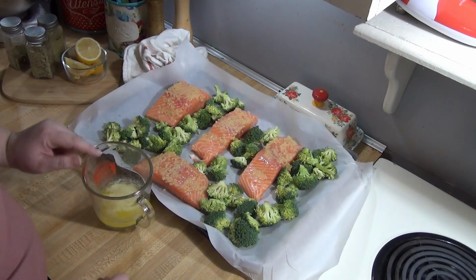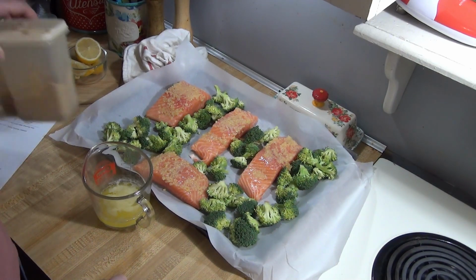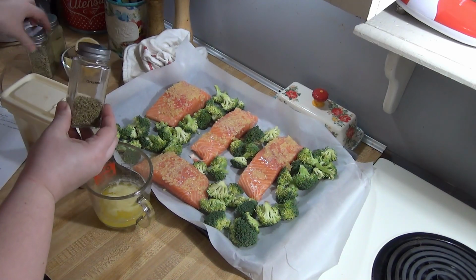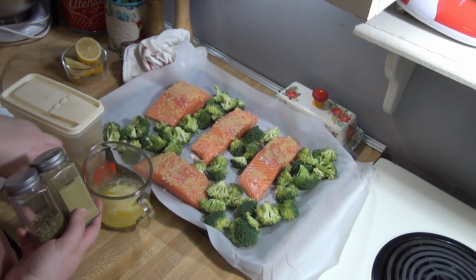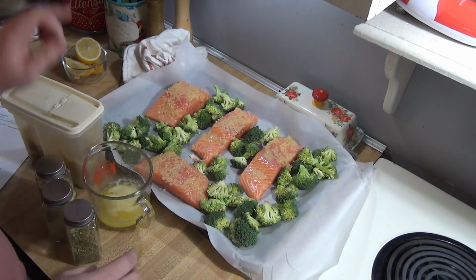Okay, now in this measuring cup I have melted 6 tablespoons of butter, and to it I'm going to add 1 tablespoon of brown sugar, half a teaspoon of dried oregano, half a teaspoon of dried thyme, and half a teaspoon of dried rosemary. I'm going to whisk that together and then pour that over the salmon and the broccoli.